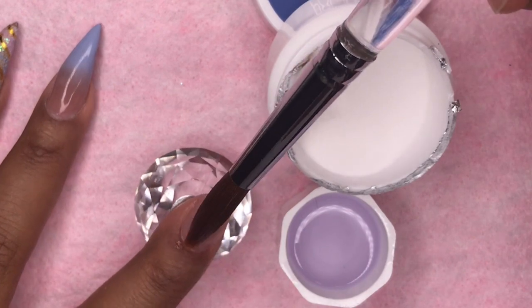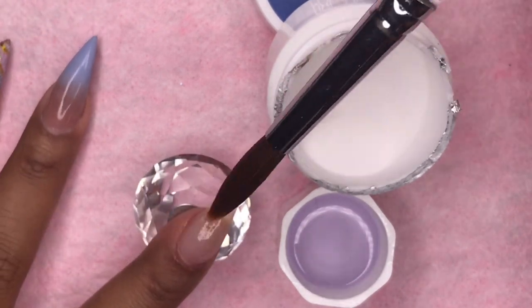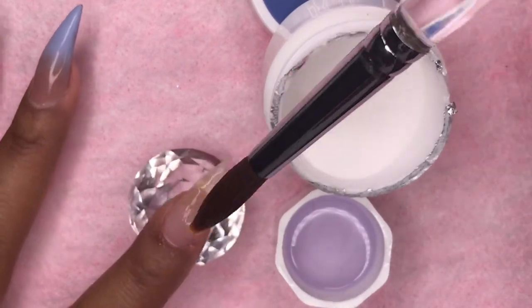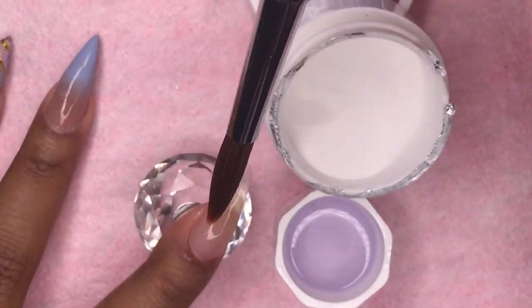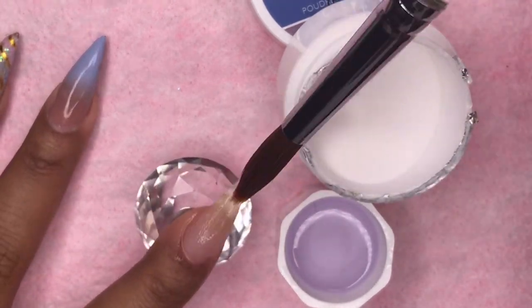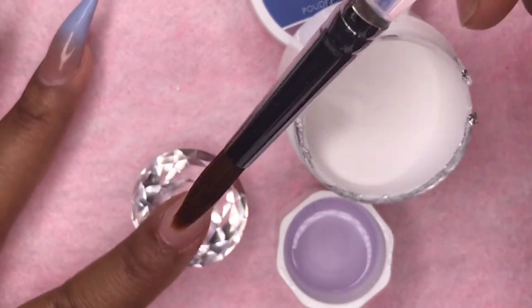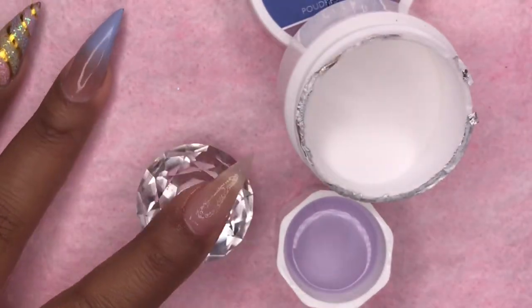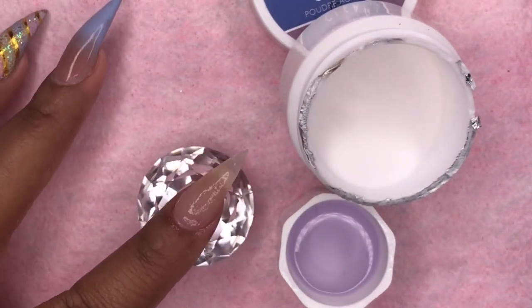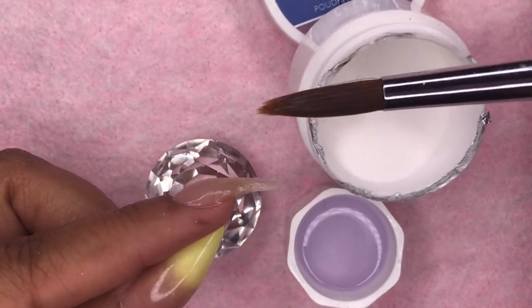But I've never used anything else like this. I've never used any other acrylic. I usually use gel, so this is kind of like my first impression, and I feel like it actually did a really good job. I also just put in a second bead right above where I put the first bead, because I felt like my apex wasn't high enough, so I wanted to build it up. I'd rather have to take off more product later than have to add more product later.